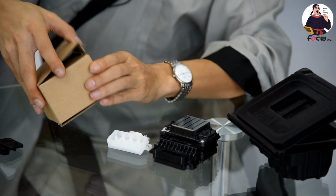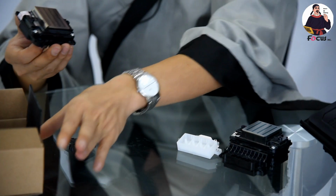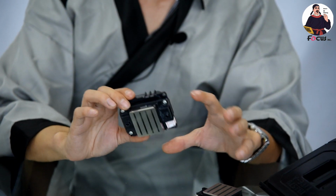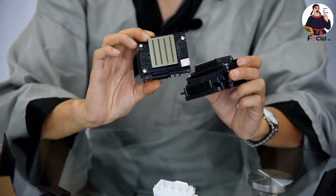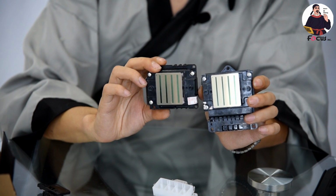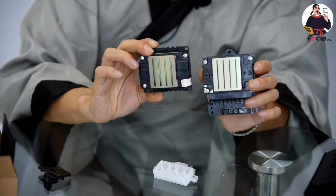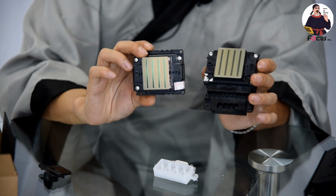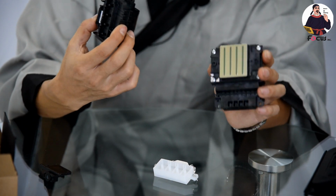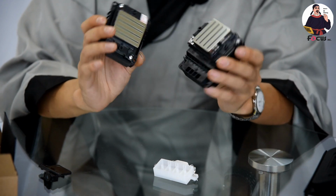Now we open the Epson 4720 print head. When we open it, we can find the print head looks like this. When we compare the two print heads, we can see they have the same 8 channels, and each channel has 400 nozzles, totally the same nozzle amount of 3,200 nozzles. So they have the same nozzle amount and the same ink drop size. Some people also call the Epson 4720 print head the Epson 513 Plus. But there is also a big difference between these two print heads.